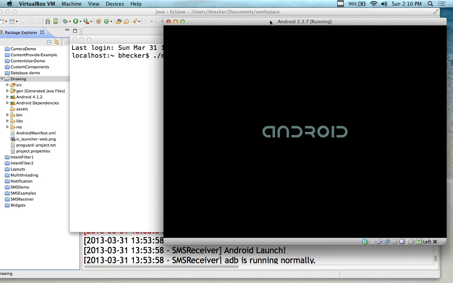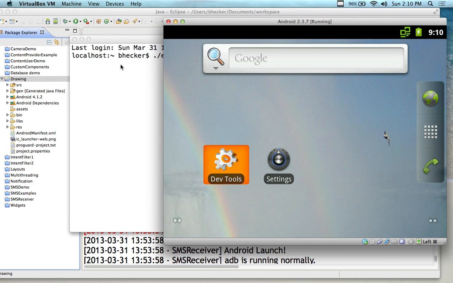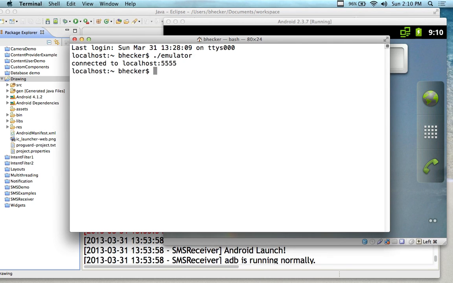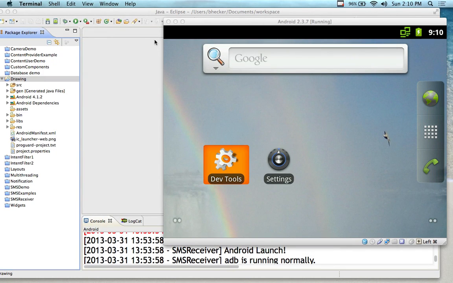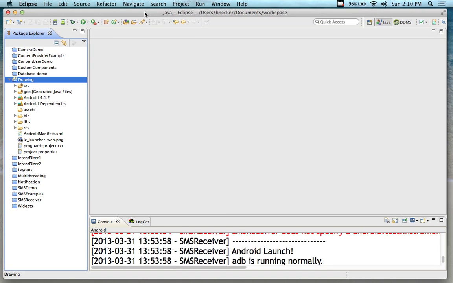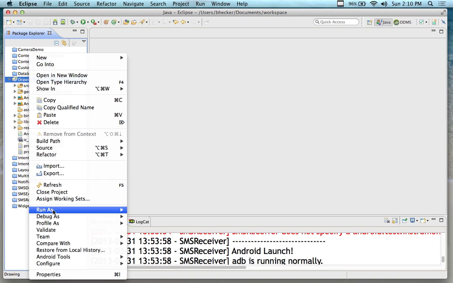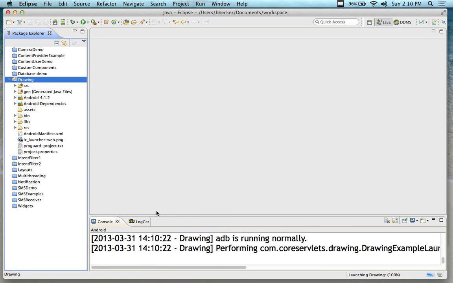There is, by the way, a way of testing SMS with the VirtualBox emulators, but you have to go through the VirtualBox. You have to set parameters. You can actually test Bluetooth and test USB and stuff through it as well, but you have to go through the settings, and it's pretty hard to configure. I've never actually tried to configure it. Rather, I just trust it on a real device. So let's see. I'm going to run the drawing example so we can see what we're looking at.